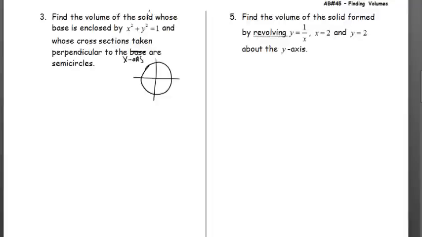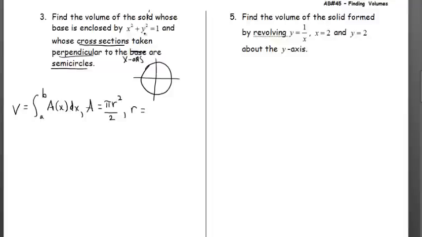are semicircles. So right here that identifies the formula. Cross sections, okay, perpendicular to the x-axis. So a to b, A of x dx. The area of the face is a semicircle. So half of pi r squared. Okay, and what we're going to need to know is what the radius is. So we have a little bit of work to do over here for our circle.